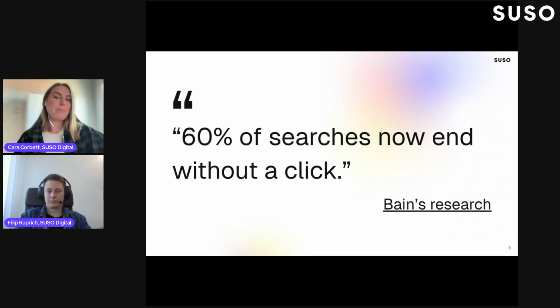And we'll start off with a bit of a reality check. So in 2026, people are no longer only using Google as their main method of search, right? We've seen a huge increase in AI tools like ChatGPT and Claude, especially in the last few years. And because of this new user journey, the websites we build aren't necessarily the final destination anymore. In fact, research from Bain & Company shows that roughly 60% of searches on these tools end without a single click because users are getting all of that information that they need within the AI response. So there's not really any need for them to click into a third-party site to find what they're looking for. So we're calling this the zero-click search reality.